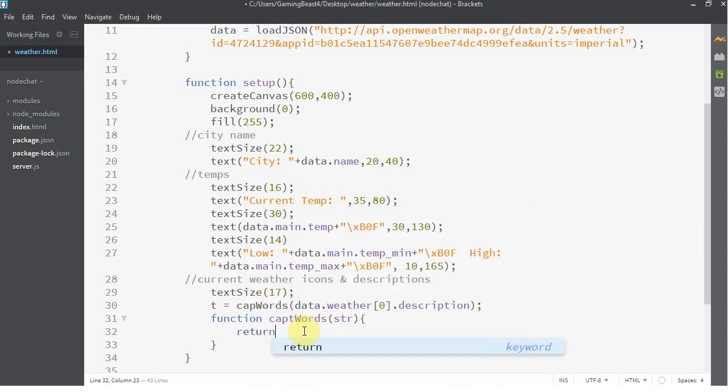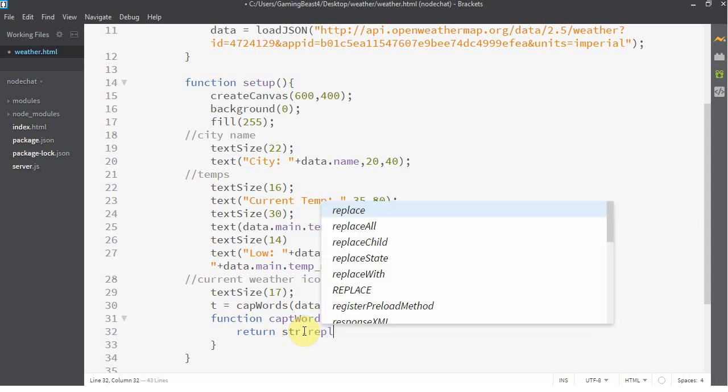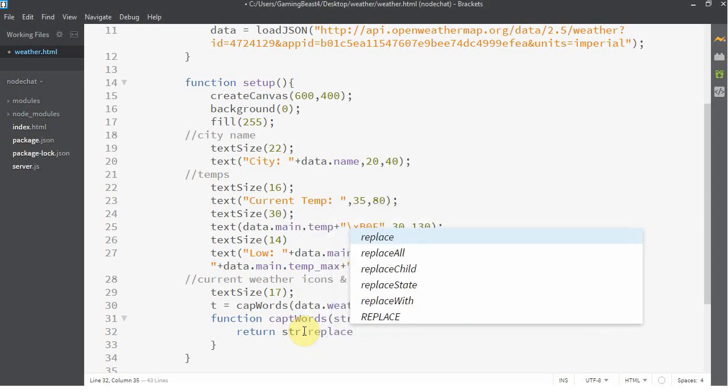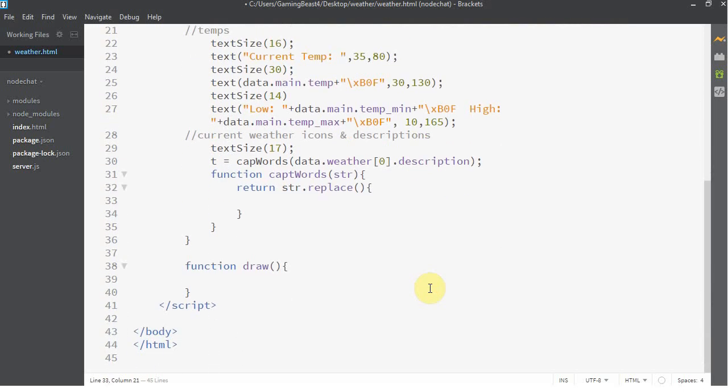All right, so we're going to have a return statement because we've got to return it back to the function call when we get the information that we need. We're going to do str, which is overcast clouds, and we're going to replace it. We're going to use this replace function. The way this works, get this kind of ready, is it's going to find a pattern that we set up, and when it finds that pattern, it's going to replace it with something else that we tell it to replace it with.